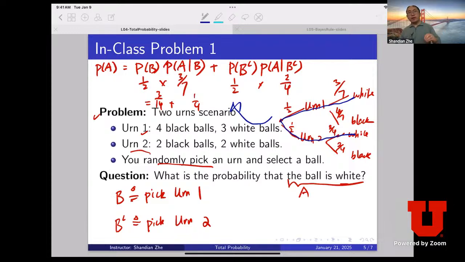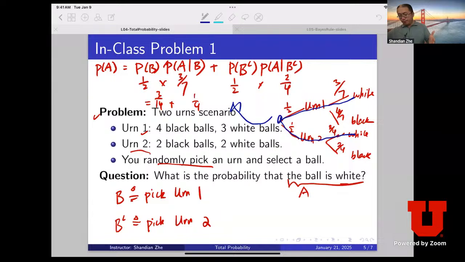It is actually a rigorous formal representation of the tree diagram we have used. Previously, when we wanted to compute the probability, say for event A, I would just draw a tree diagram and we'd consider several events. Say here, first we pick up an urn. If we pick urn 1 with half probability.